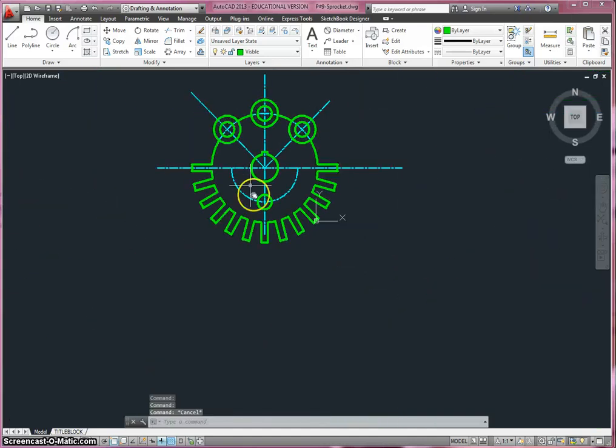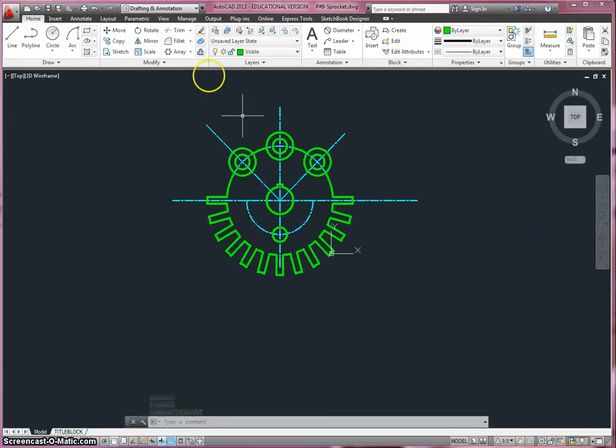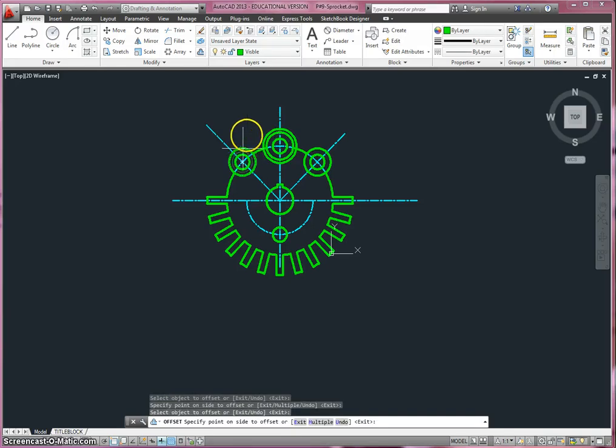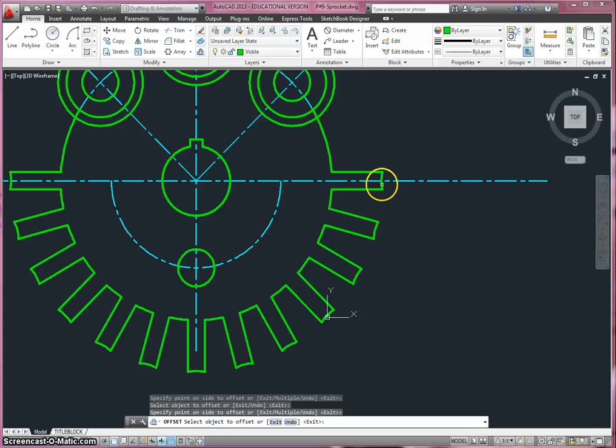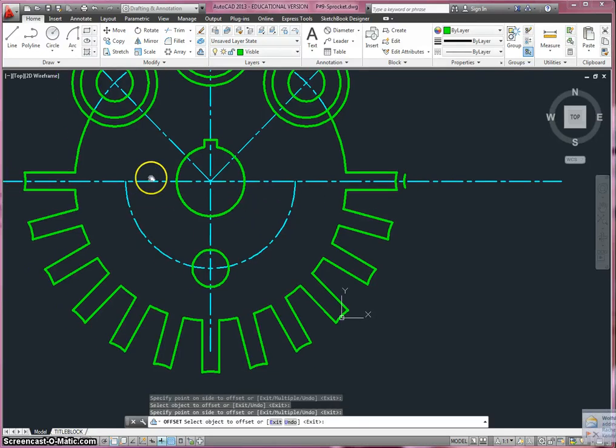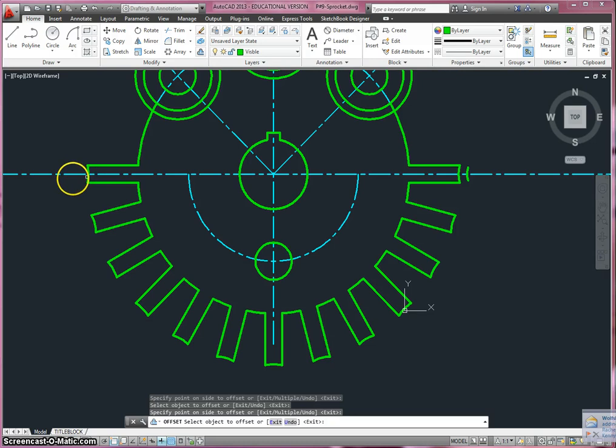And zoom out. All right, let's clean up our center lines a little bit here. I'm just going to offset them. I'll just take the 0.5 again. Because I'm just going to delete these after I've offset them anyways, because all I'm doing is that to give me a point where I can trim. Trim, spacebar. Remember, spacebar is like a select all. There it goes.